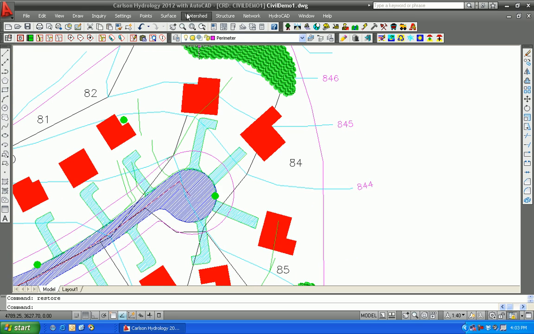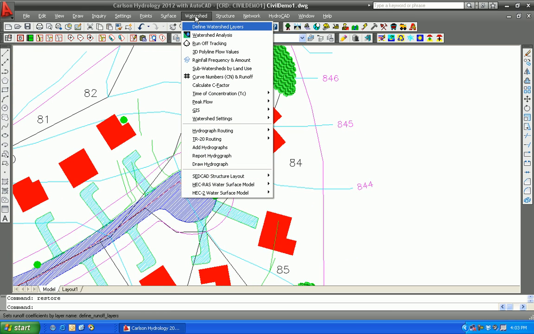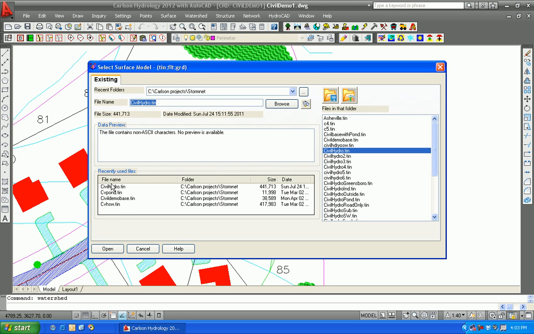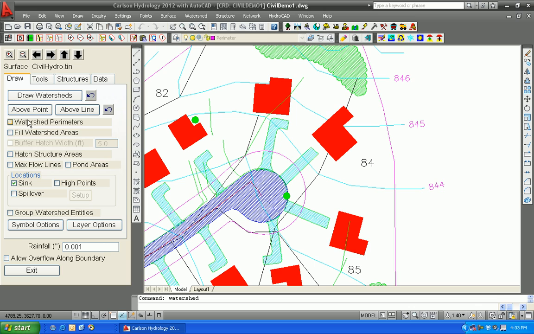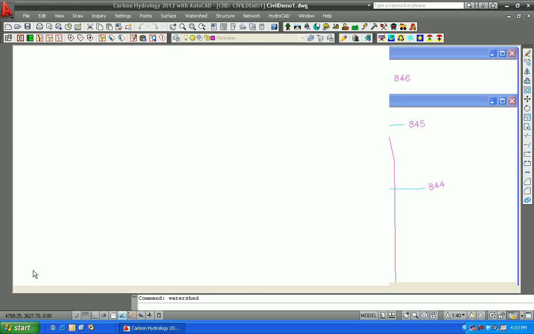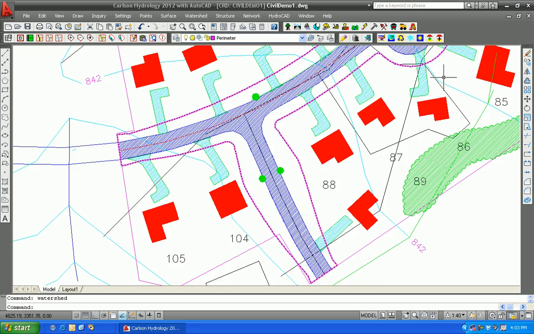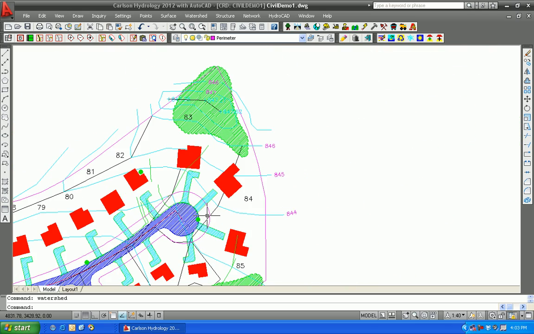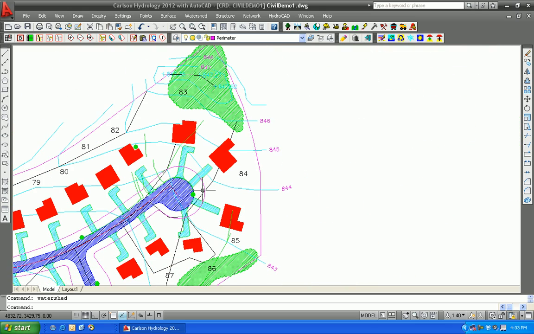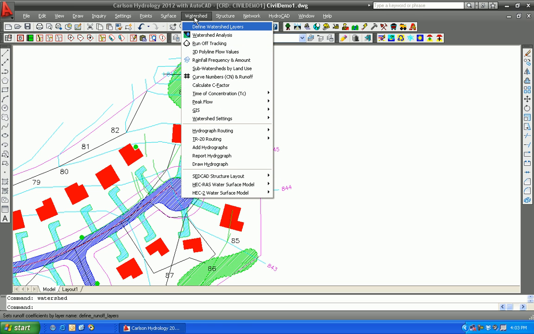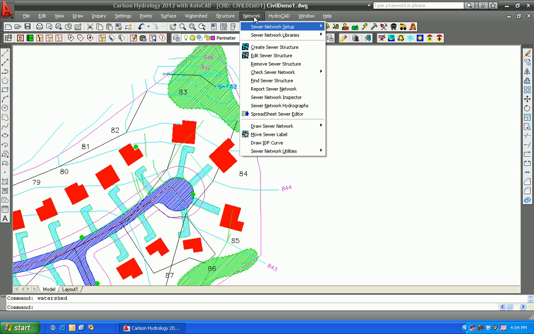Now, we've used a command earlier called Watershed Analysis, in which you can load a tin and calculate low points, which is what we've done here to get the low point shown at the end of this cul-de-sac. Now, one of the applications of the layerized coefficients, the layerized land covers, is in storm sewer design.